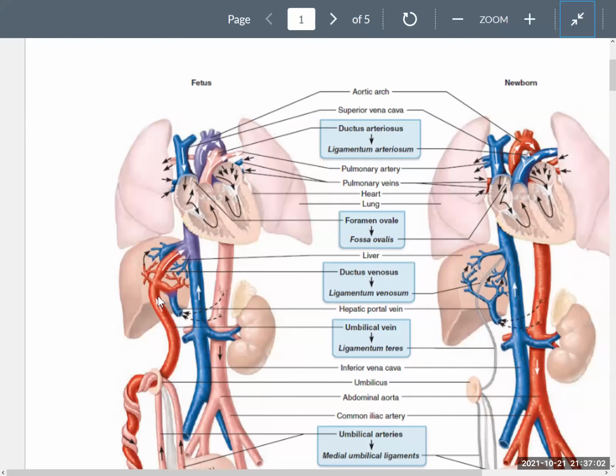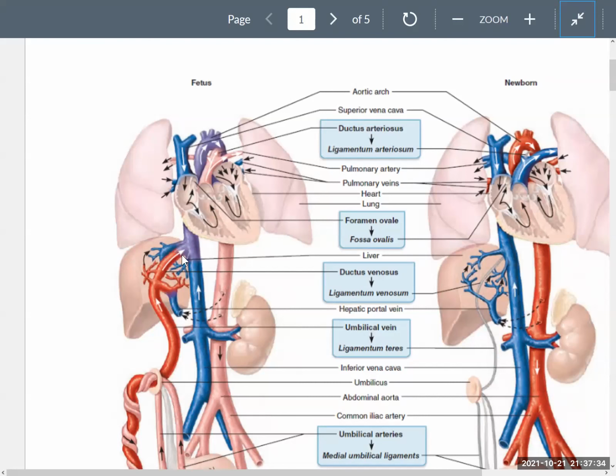In fact, if the mother should take a medication that's harmful, whether she knows it or not, we've had, in my lifetime, a lot of instances where medications have proven to cause birth defects, for instance, thalidomide, if you are old enough to remember that one. But the blood in the umbilical vein passes right through the liver.